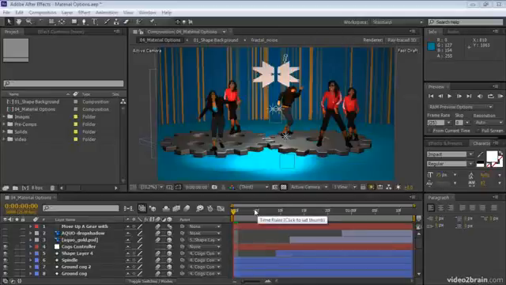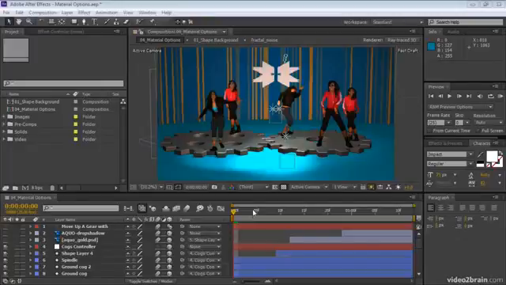In this movie, we're going to have a look at material options and how they affect lighting. So, adjusting lighting settings for the lights themselves will affect how a light affects a layer. But as well as the light settings, material options for the layers themselves will determine how they accept the light.